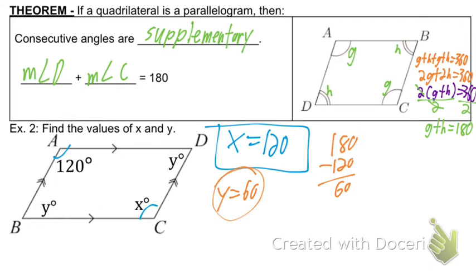Alternatively, if you prefer, you don't have to do the whole equation. You could go and do a whole equation and do 120 plus y plus 120 plus y equals 360. And you can still end up getting y to be 60 because you get 2y equals 120. Questions on that? He's part of the custodial staff.